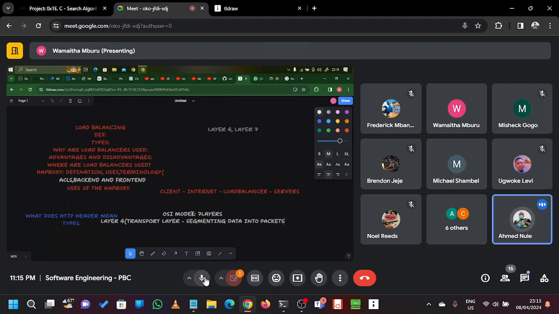Thank you for the opportunity, Lisa. You can just continue. But I think what Michael has said is the case. I also think it happens in layer 7, because layer 7 is responsible for inspecting the HTTPS headers. Normally it will check the URLs to make sure it sends the request to the specific web server.